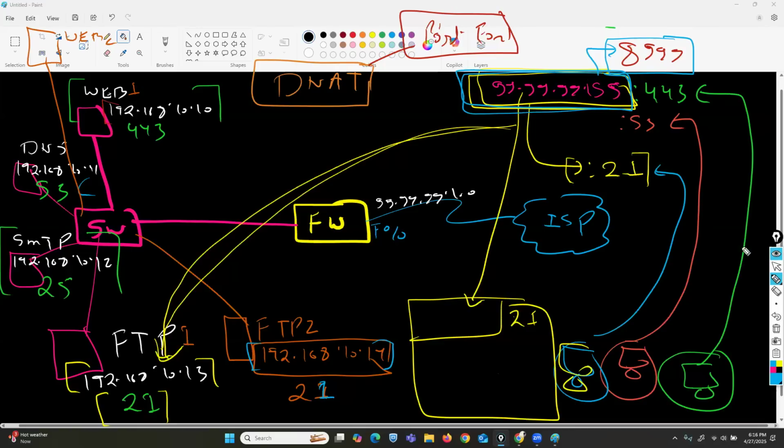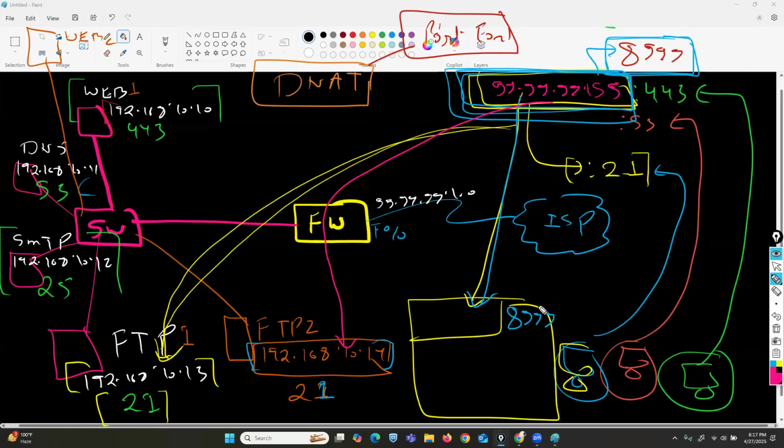They don't know anything. Your outside users can just open their FTP application and put this public IP address information there, and in the FTP application they use port number 8999. As per your DNAT with port forwarding mapping, if anyone from outside hits this public IP for FTP service with port number 8999, your firewall will redirect this traffic to FTP2.